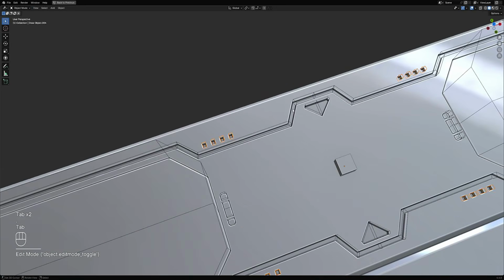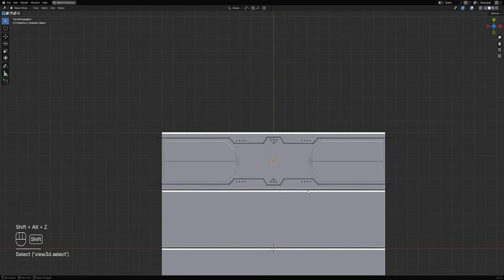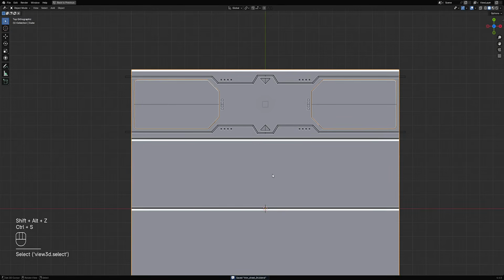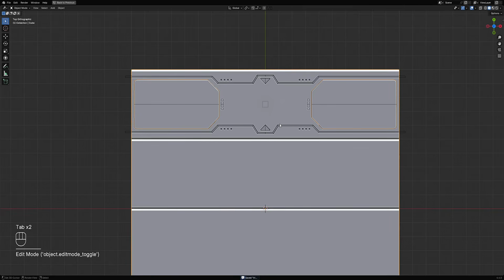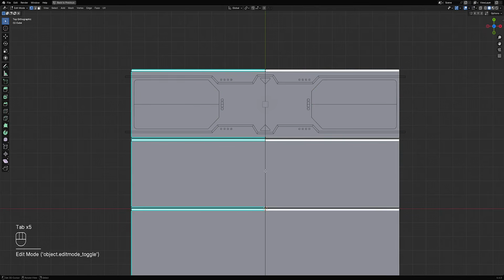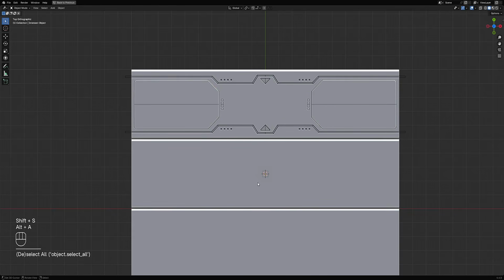Set this to median point because of the Greeble Bake error. Okay, now we're done with this upper part. Then we're going to go here and use our pivot point object. Okay, cursor to selected, and then selection to cursor, keep offset.